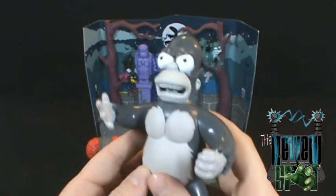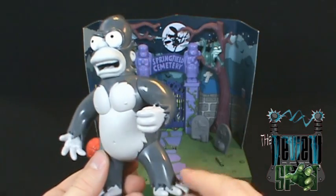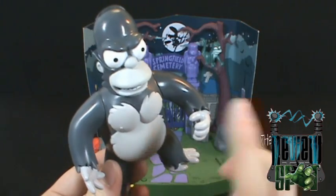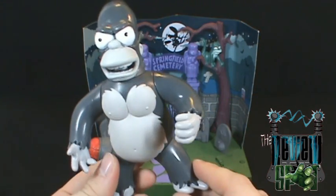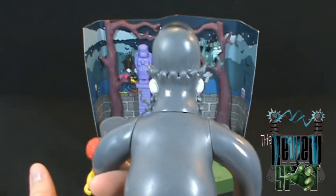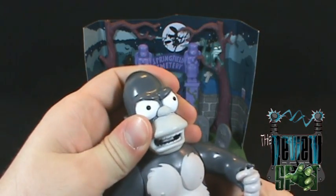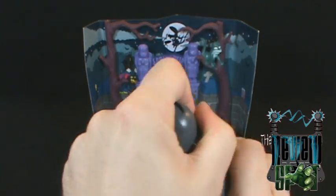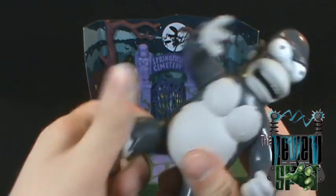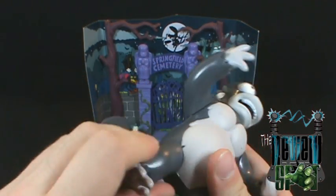We'll look at King Homer. I looked around actually in the box set, and I was really surprised that he didn't come with a little Marge, a little miniature Marge. Maybe perhaps scale-wise it just wouldn't have made any sense. So we got ourselves King Homer. Articulation is, he's got articulation in the head. If I can turn the head, it's a little stiff because it's just come out of the package. Articulation in the arms, and also articulation in the legs. Of course, showing off the chip as well on him.